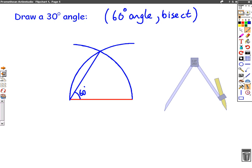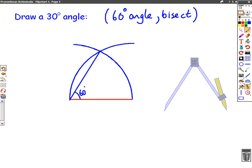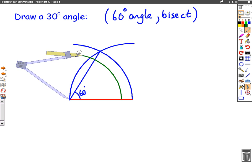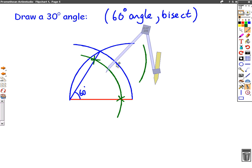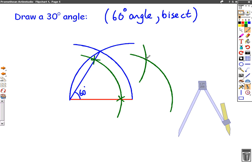Now we need to bisect that — we did it a minute ago, this is bisecting an angle. I'm going to change my pen so it's green so you can see the bisecting is green. We put our compass at the start of our angle and open it a certain amount so that it goes through both of the lines. Our two points will be here and here. Keeping the compass the same size we put it in the first point and draw a small curve in front of the angle. We then repeat, put it in the second point and draw a small curve, and where they meet we join back up with the start of our angle — we've bisected it, we've cut it in half. So this angle here will be 30 degrees.